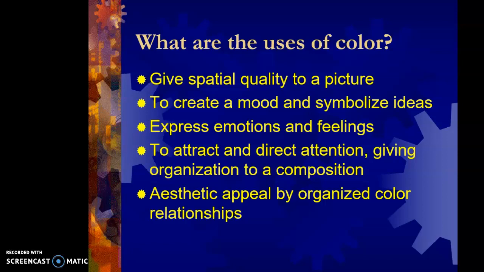Now to give spatial quality and kind of control the picture, we can take that same lush green landscape with the lower right-hand corner having the campfire and put in the upper left-hand corner a hot air balloon that is red. We are making you look back and forth from the fire to the balloon. So we are controlling where you look back and forth. Okay, so color can control what we do.